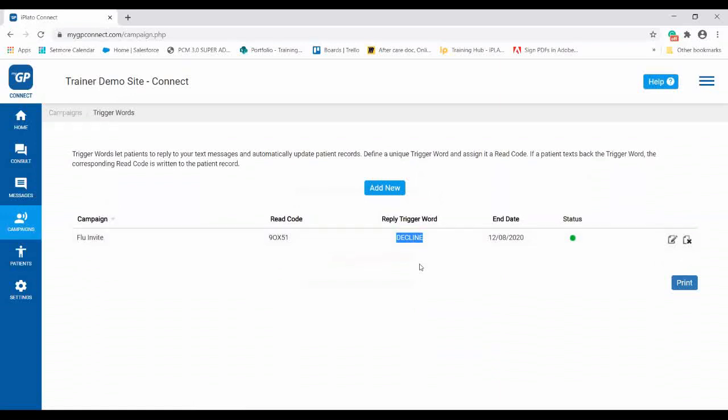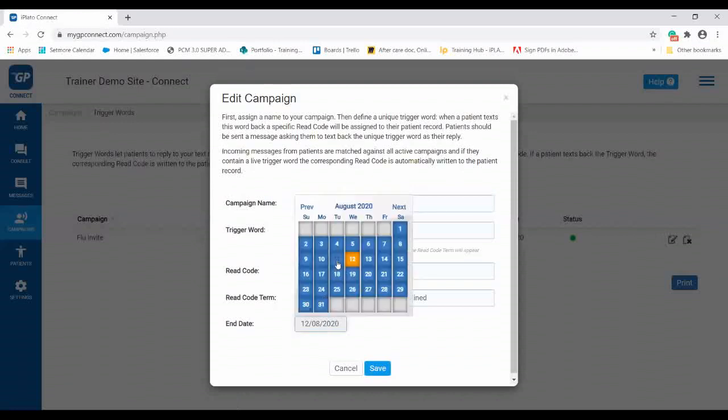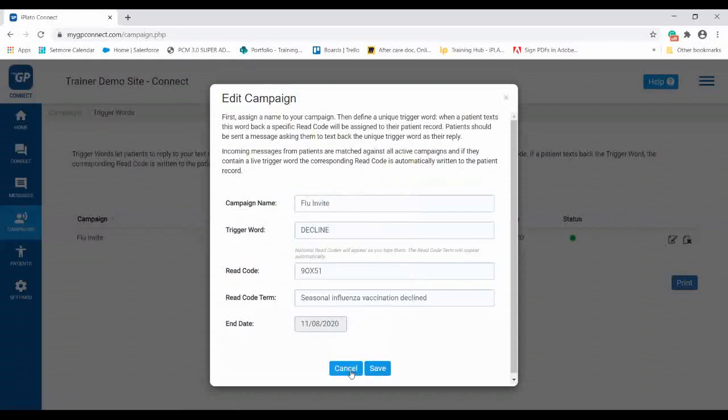Now, with your campaign, you are likely to receive most of your responses within the first 48 to 72 hours, but we do suggest putting the end date of your campaign a few weeks in advance. You're bound to get your late responders as well, those ones who pick up the phone, have a look at the text, and then perhaps don't respond straight away, much like my family. So give that end date a little bit of time so that you can capture all the patient responses that you would want from your health campaign. If you do want to end a campaign early and deactivate the trigger word, you would simply click on Edit, and you can put the date into the past in order to then deactivate the campaign.